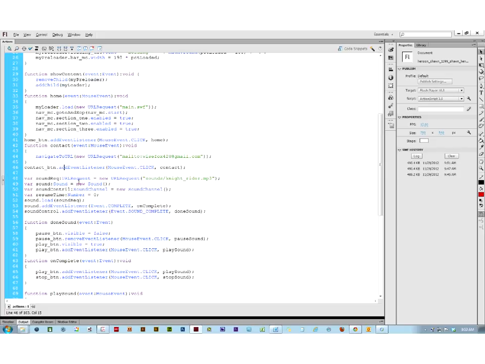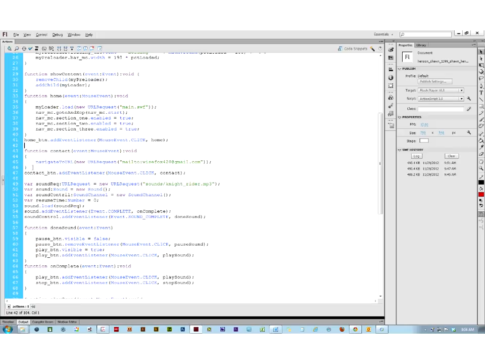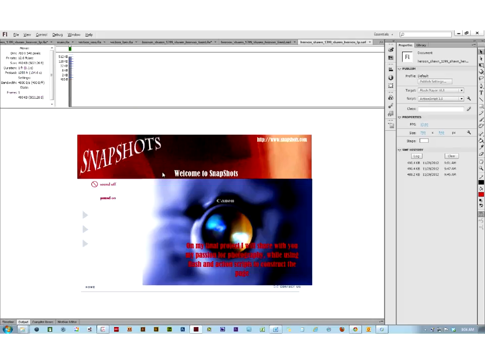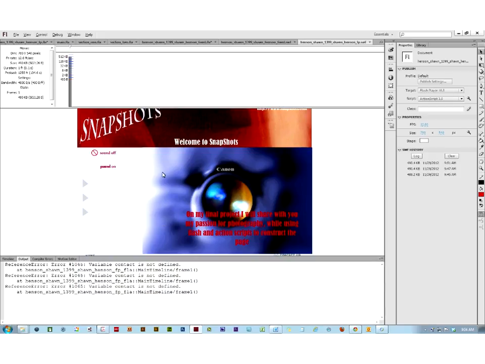sometimes the error message that you get is not exactly connected to what is actually going on. It's connected to maybe the function that it exists in relation to, but it could be that, for example, this spelling error was causing that error message to be generated. So we got our function contact, and we're calling contact, and that's the only place that we should see that. I'm going to hit the F9 key. I'm going to run it again.